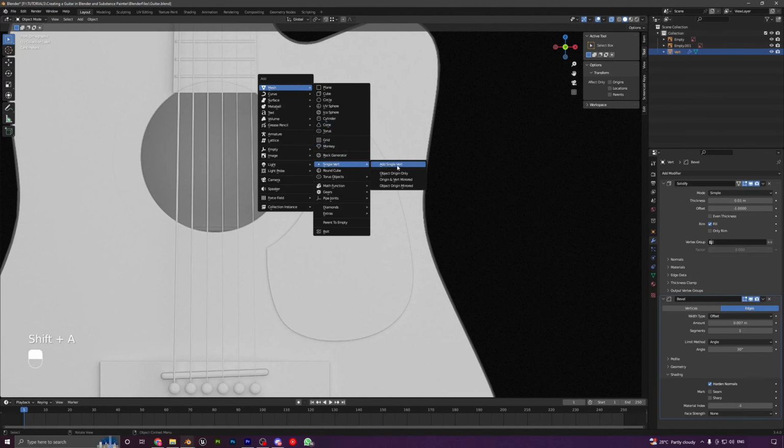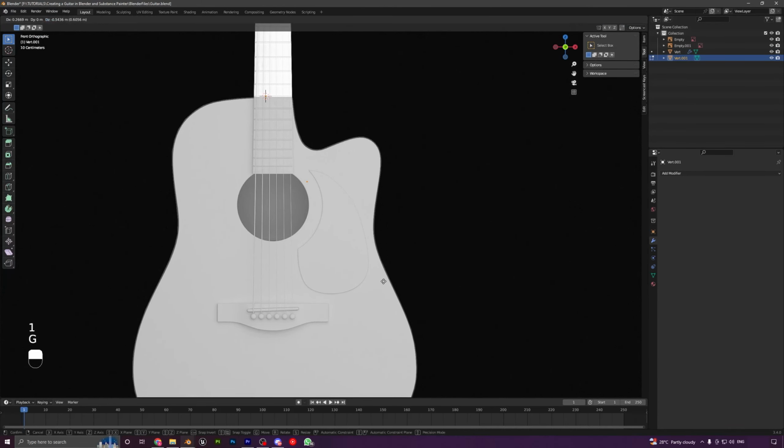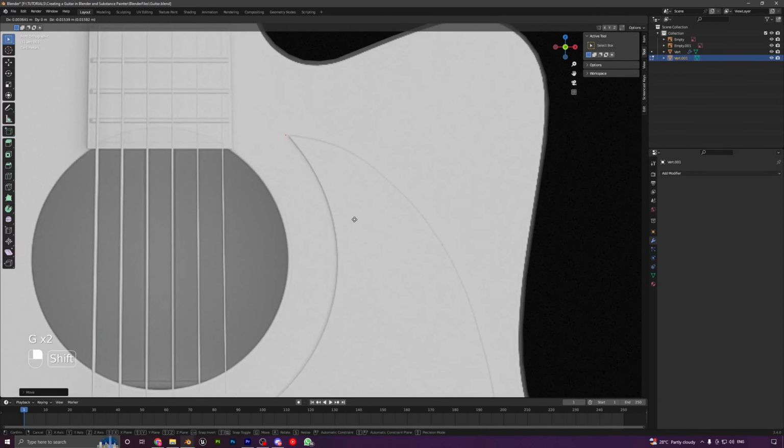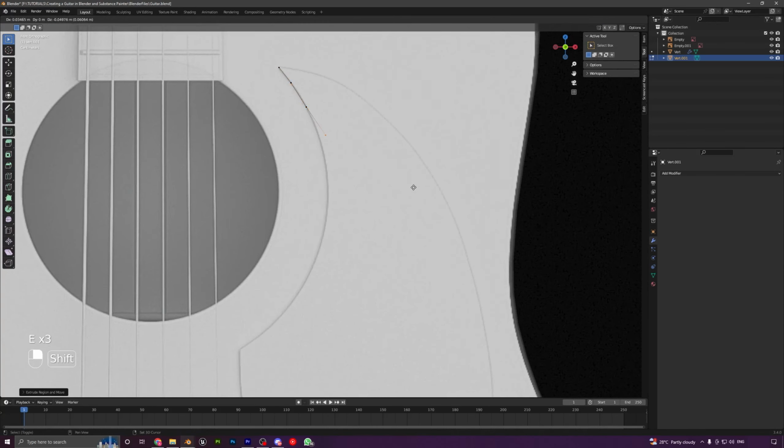Press Shift A, again add a single vert. Press 1 for the vertex select and just drag and drop it somewhere around here like this. And again, basically we need to just press E and extrude and just trace out this object in the reference image.